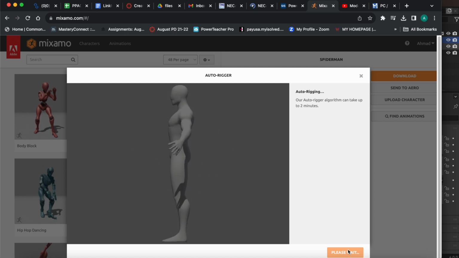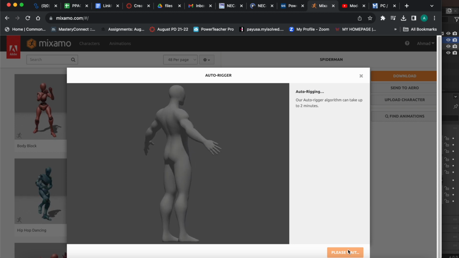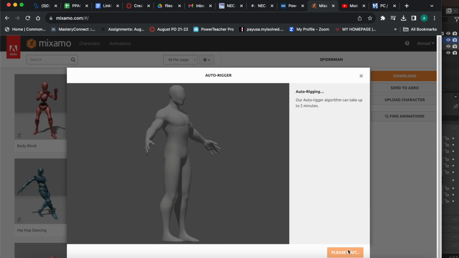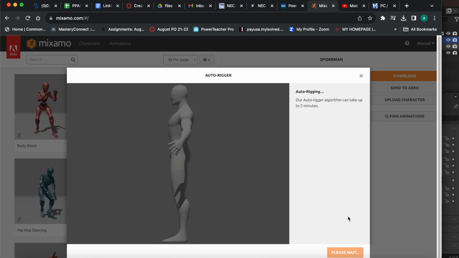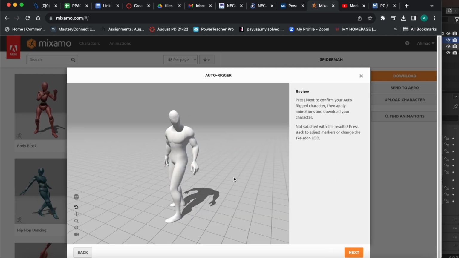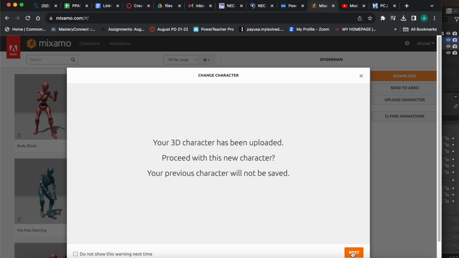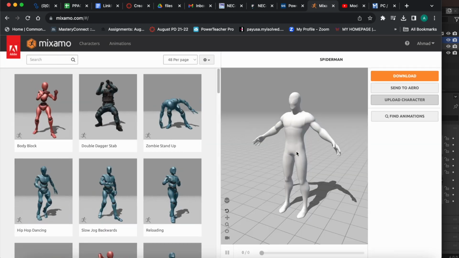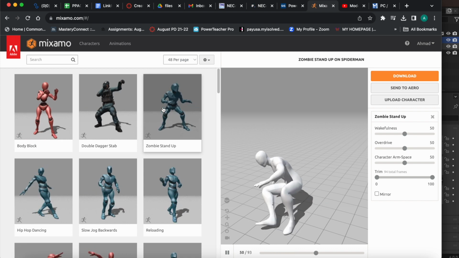It'll take a couple moments. And then once it is done, it should be rigged. If we hit next and then next, now you could have that character, and you could give him different animations.